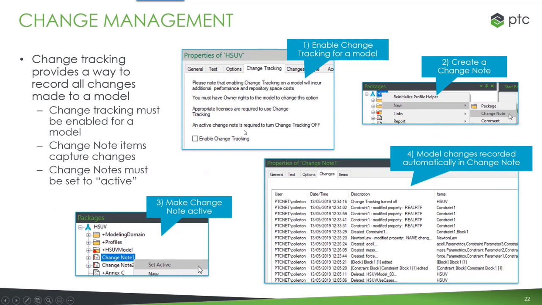If you enable change tracking but don't set a change note, the model's protected completely. So it's locked down until you activate a change note, and then that will keep a record of all of the changes you make. It's slightly different to some of PTC's other systems, but it's really a lightweight way of controlling changes to a model.